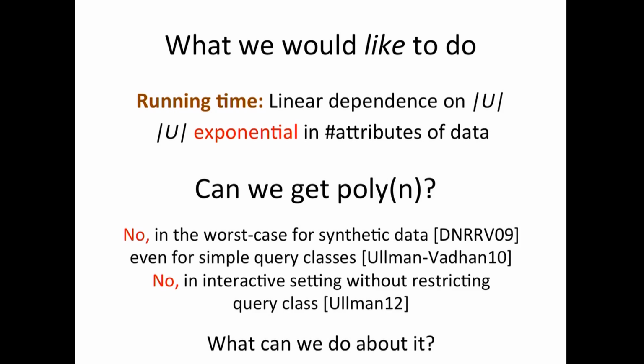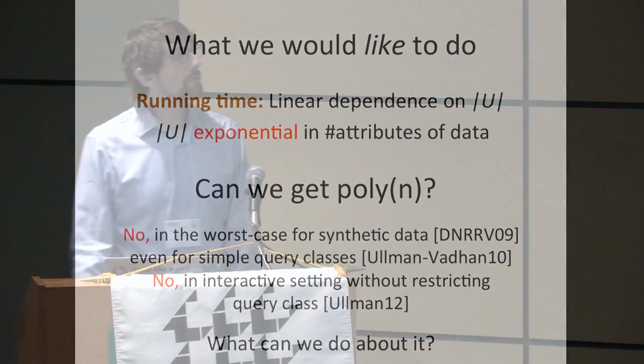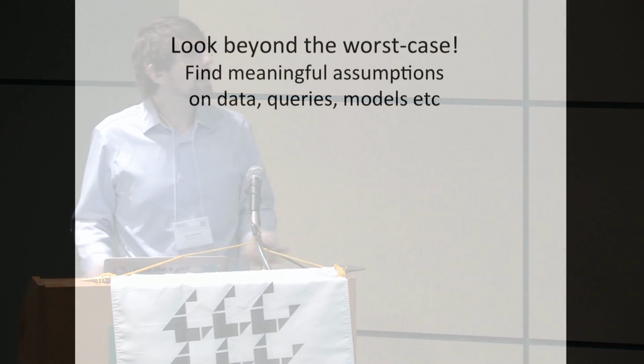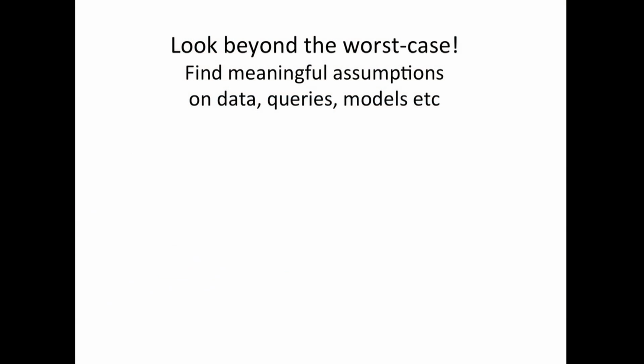So what can we do about this? And I want to suggest 3 things. The first one I really like is to go beyond worst case analysis. Look for meaningful assumptions on the data, on the queries, on the models. And this is really an interdisciplinary challenge to find good models that allow you to get faster algorithms and practical algorithms. Okay? And the other thing that many of you in this audience are more qualified to do than I am is to design better heuristics, find out what works in practice, and maybe we can also analyze it. Okay? So I think these are exciting directions that I really would love to see more progress on.